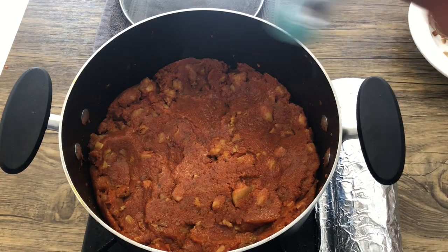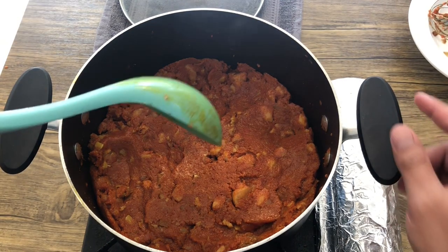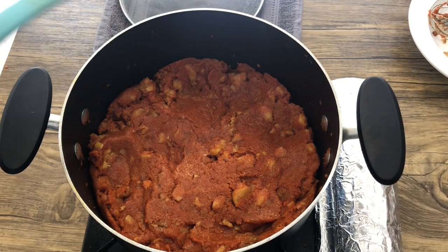Okay, our filling is all done and now we're just gonna let it cool down to room temperature. And while it's cooling down, I'm gonna go ahead and make the crust.